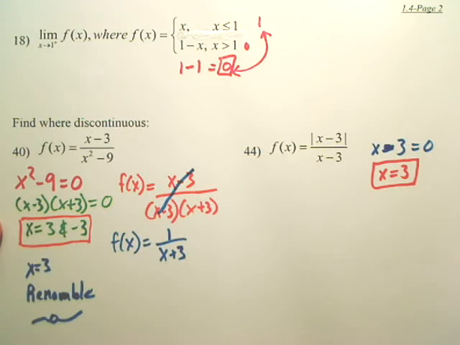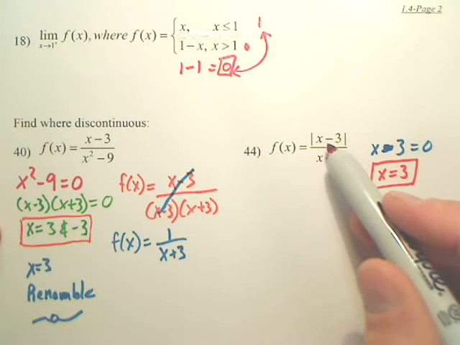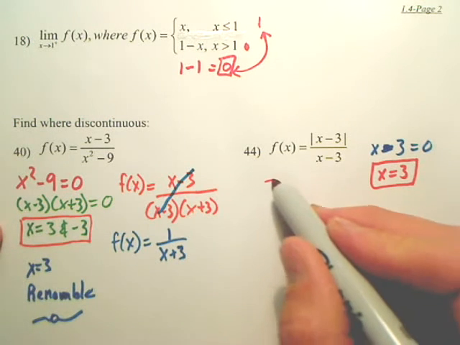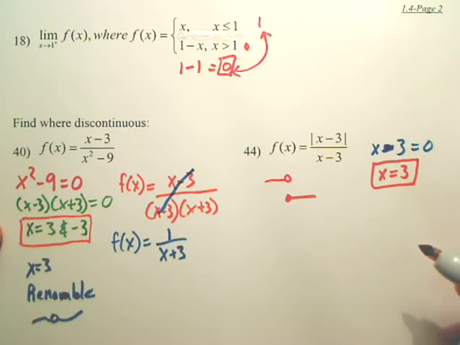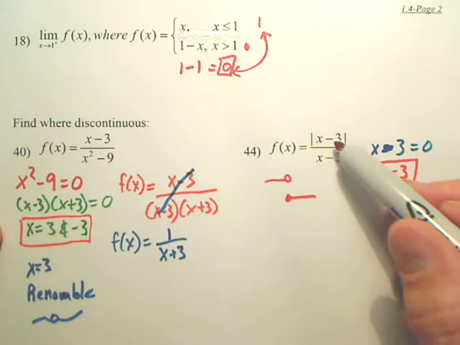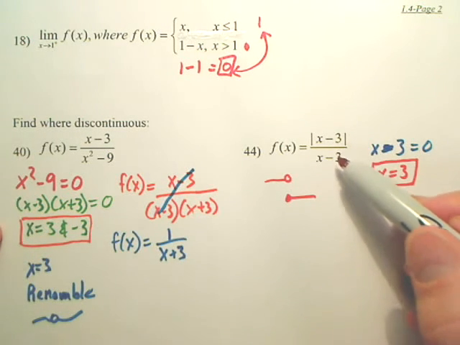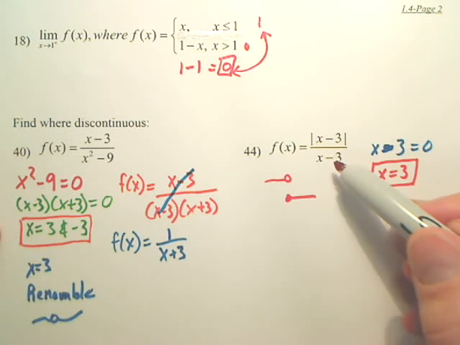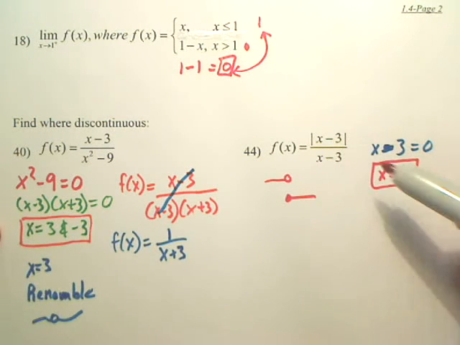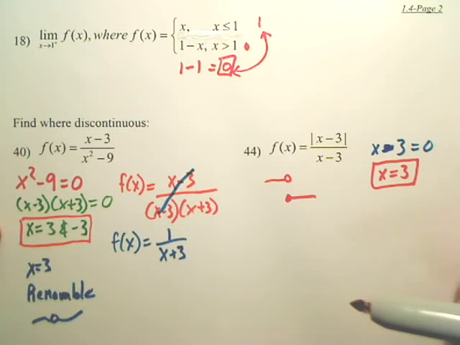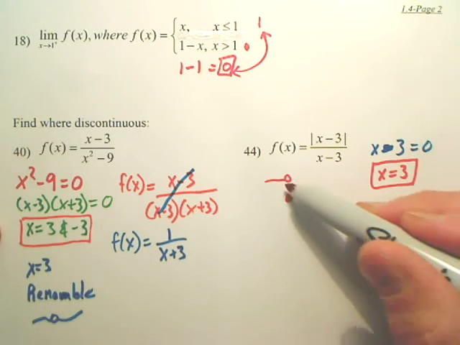My next question is, is it a removable, is it a hole, an asymptote, or one of those actual split things? When you have absolute values, you'll get used to realizing this is one of those where it kind of looks like this. It's going to look something like that. You'll get used to seeing those. How do we know that? Well, first of all, I don't have any method to factor cancel or anything. I know for sure this isn't removable, because there's nothing like over here where I can factor and stuff. So with this one, I know it's going to be non-removable. I kind of, with practice, you learn it looks like this.